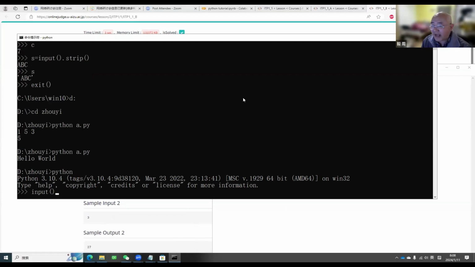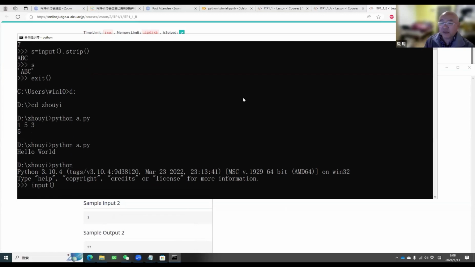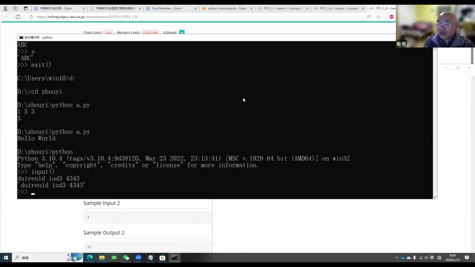You just type input here, and anything you can write. The default is string. You see, it has quotation marks, so the default is string.